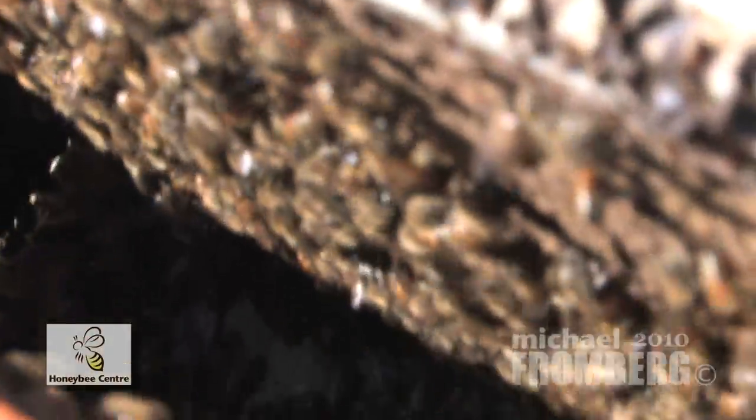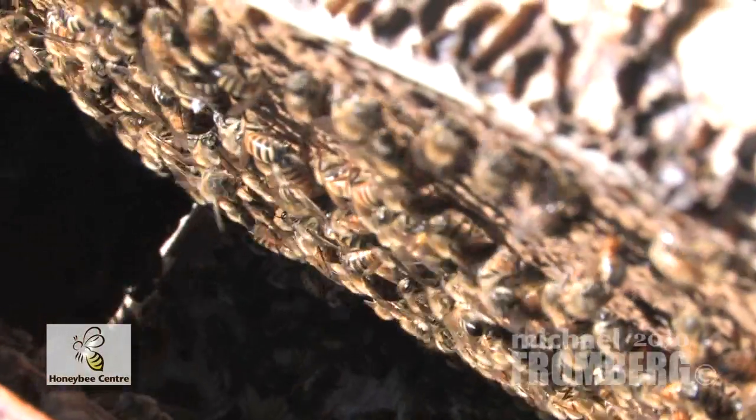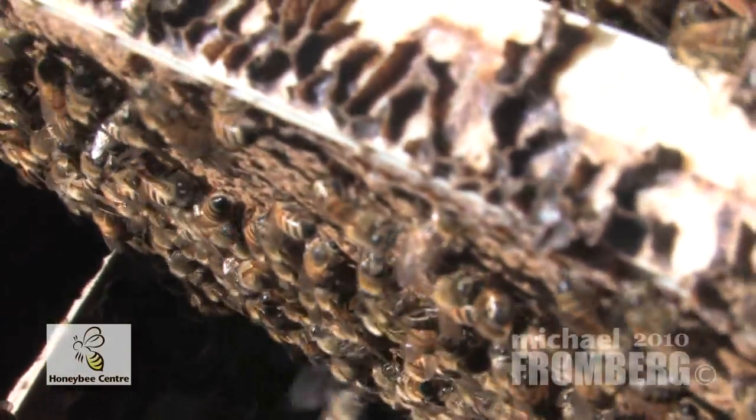That's a pretty good one. Oh, there's a queen cell too — that's our queen cell. Queen cells in the middle of the frame are there because they need a new queen. If we have queen cells along the bottom, that means they want to swarm, and the swarm takes the bees to a new house. They'll take two-thirds of the hive with them — they're quite mathematical, they'll always take two-thirds.